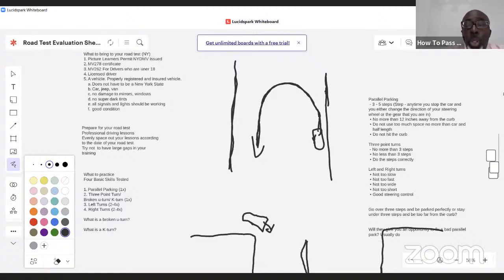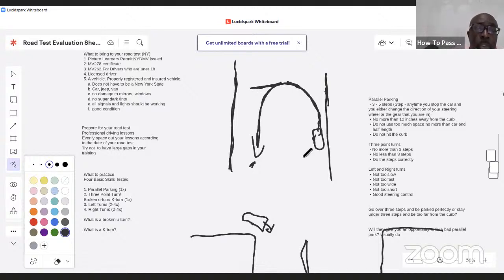Now a broken U-turn is called a broken U-turn because the goal is eventually going to be the same thing, which is to go back in the other direction, but you break it up. All right, so you're breaking up the U-turn into separate steps. So you're gonna go here, that is your first step.